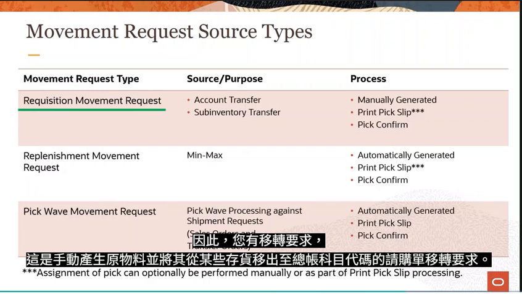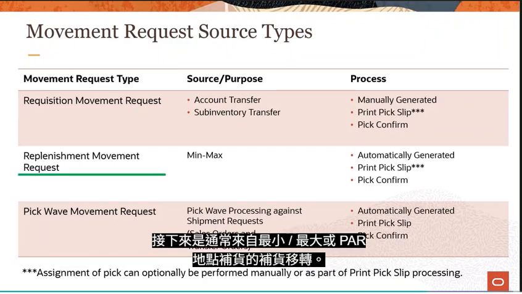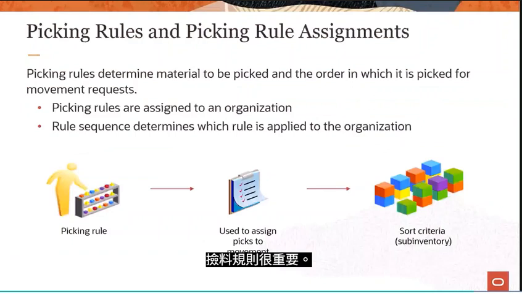Picking rules are important. It tells the system how to go pick the material. You can set it up so you can have customers or certain criteria to pick a single lot for an order. So you may have customers that say, don't mix lots, I just want a lot. You can do things based on lot shelf life remaining days, so pull the earliest expiration out and ship that. First in, first out. As it goes, you can set it up to do partial picks, if that makes sense. You can say pick the oldest revision material and ship that out. You can do it based on sub-inventory locator. So there's lots of options to define how you want the picks done throughout the warehouse.